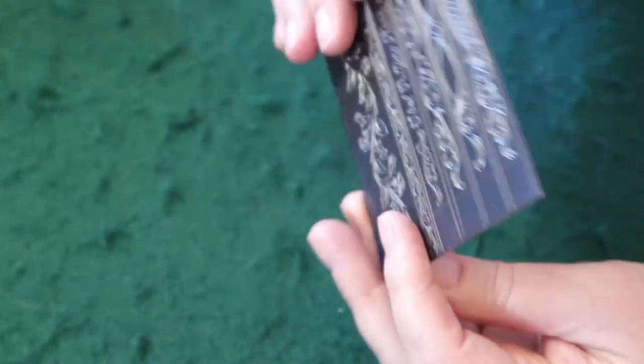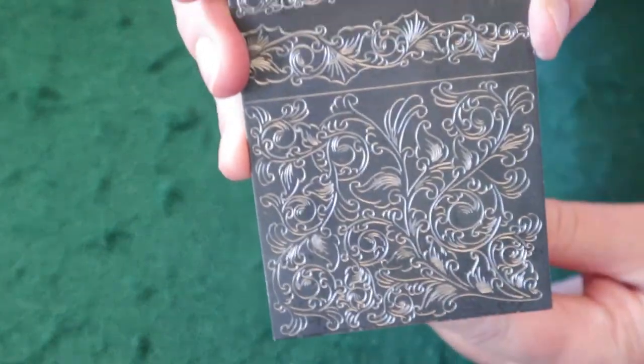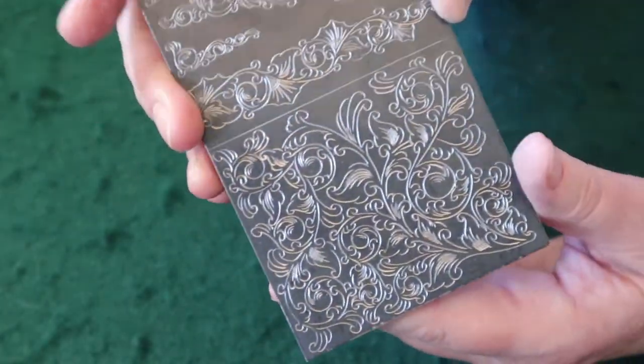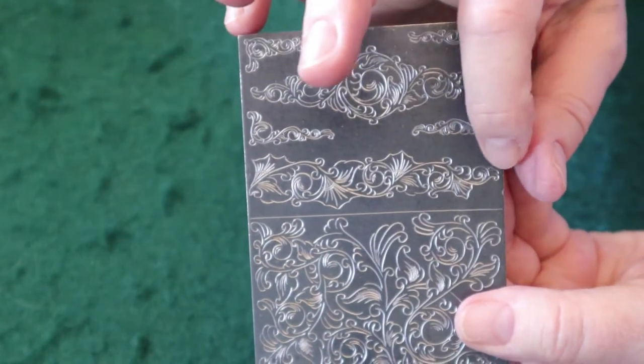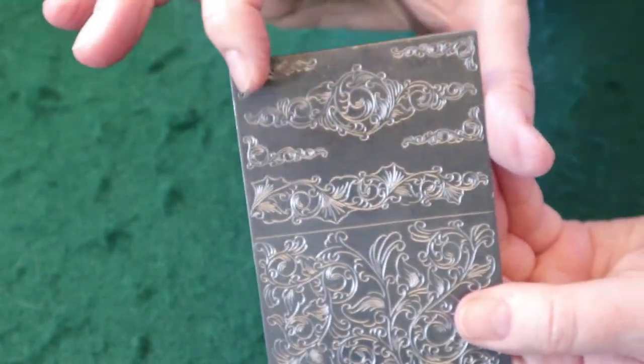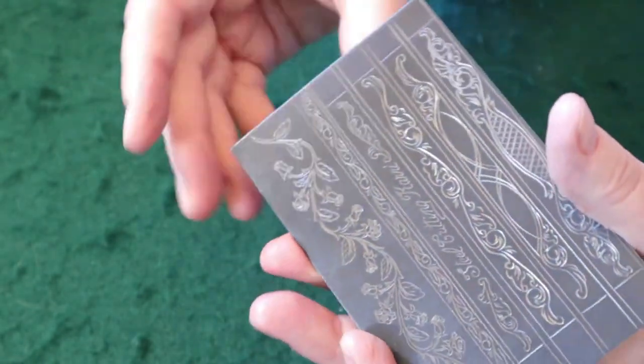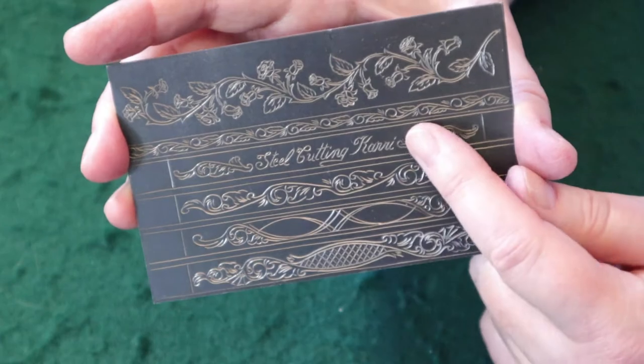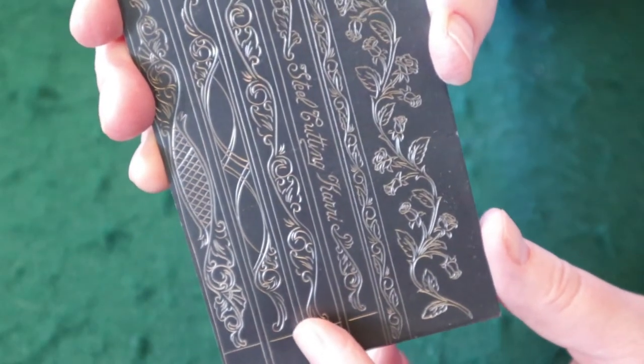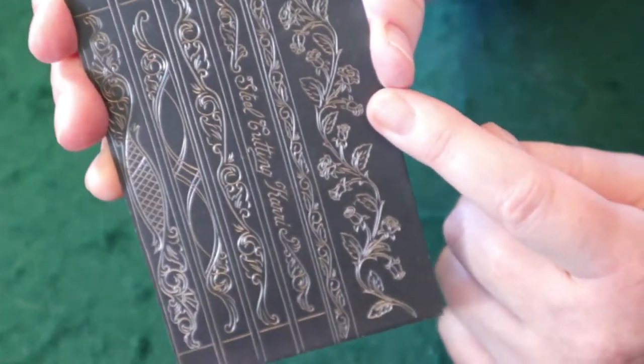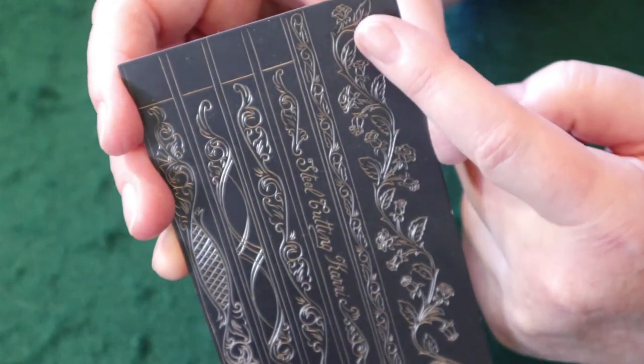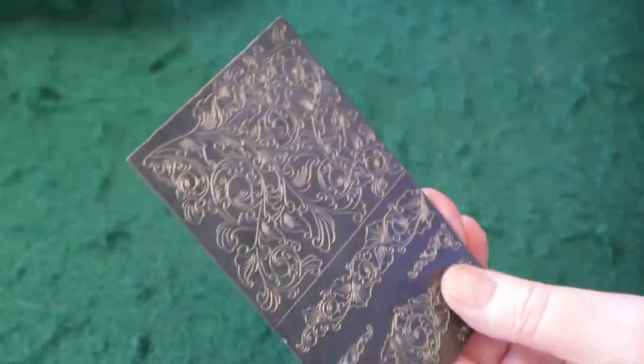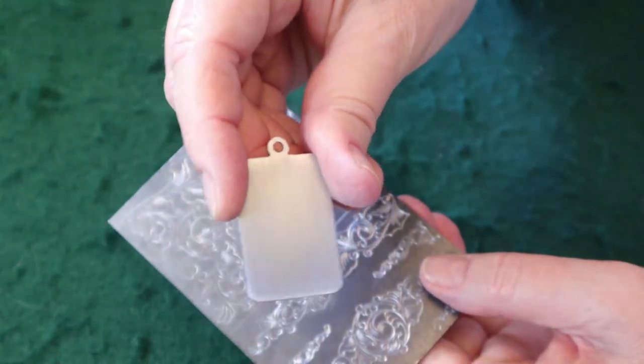This is a steel plate that I used as a practice plate. On one side you can see I did some scroll, very intertwined. It is a nice idea. I can do different things with necklaces and different designs. This one is kind of nice with the fans in between the scroll and this other one was something I was working on for a shotgun. On the other side I have different samples of ideas for backstraps on single action shooters and I even put my name on there, Steel Cut Nkari. This is my rose scroll. I like that one that I've designed. Some different ideas of designs and things that I can do to a necklace too.